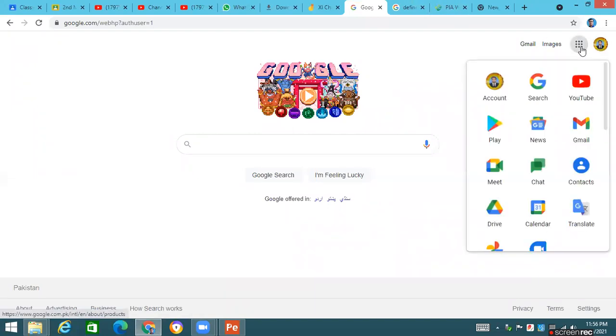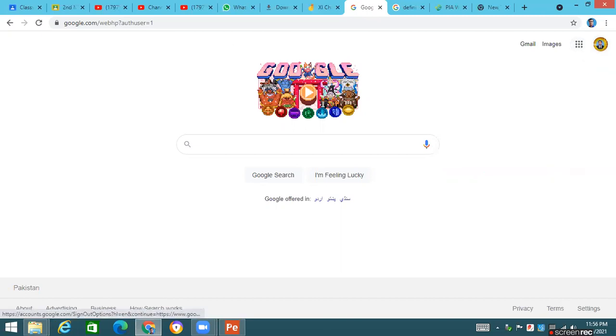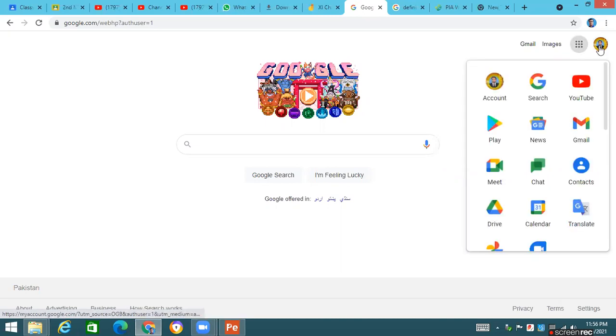So if you go there, this is at least one cloud which is given to an ordinary user free of cost. Just like you have a Gmail ID, you log in with the Gmail ID. You can see over here your emails. This is your Gmail ID where you can open your emails.